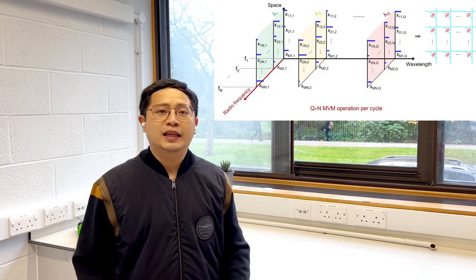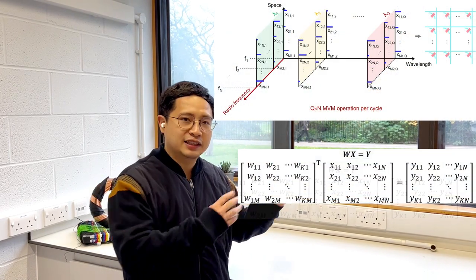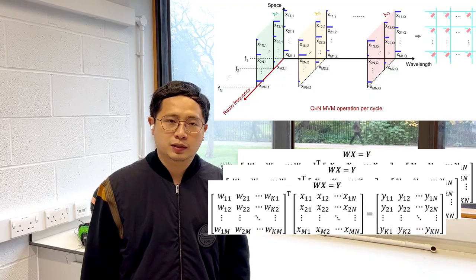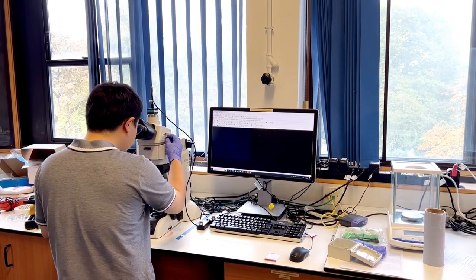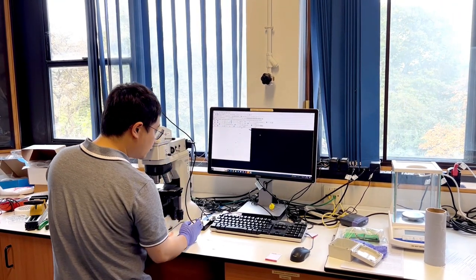By adding radio frequency as an extra degree of freedom, we can even parallelize this matrix-matrix multiplication and push the power of AI to a higher level. This higher-dimensional processing is realized in the photonic computing platform enabled by the incorporation of the radio frequency degree of freedom alongside the wavelength and spatial degrees of freedom, propelling the parallelism of computing to a level beyond that afforded by wavelength and space alone.